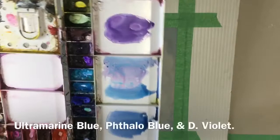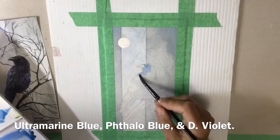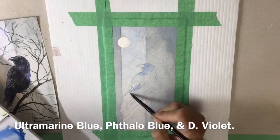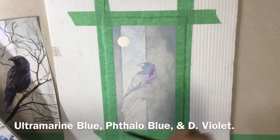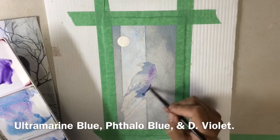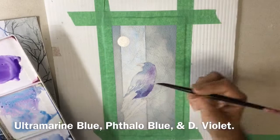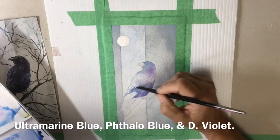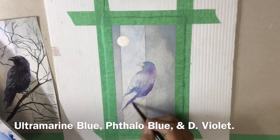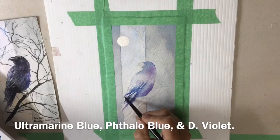For the very first layer of the crow I want him to have some blues - this is ultramarine blue, and I'll have a little phthalo blue as well, and some dioxazine purple or dioxazine violet. Different brands call it either violet or purple but it's that lovely strong colour. You can mix a beautiful violet too by mixing phthalo blue with permanent rose, or cobalt blue with permanent rose. But I really like the dioxazine purple - it's so strong. This is quite a translucent layer with quite a bit of water. Every layer of colour you put down, because it's translucent paint, will show through all your final layers.